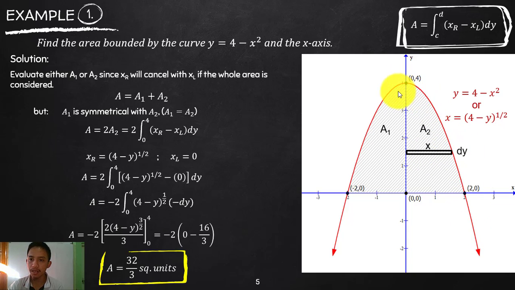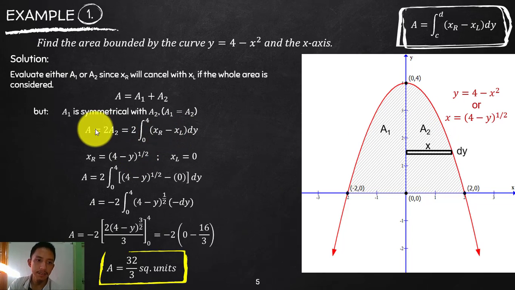So my x right is the curve and my x left is the y-axis. The y-axis is the same as x equals 0, isn't it? So my x here is the x of that. All I need to do is rearrange my equation. Transfer x squared to the other side, y will go minus. Get the square root of both sides so that you will have your x. So that will be our xr. Okay.